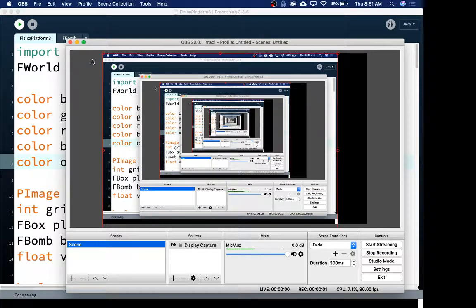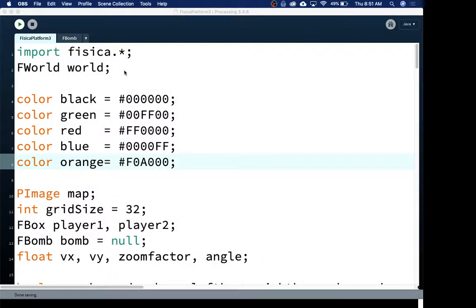So we're continuing with the platformer project. I guess I'll just call it that for now. And the thing we're doing today is we're going to make a bomb. And that's going to take sort of what we learned last class about affecting other boxes and having that array list of boxes so that we can access them and do stuff to them.